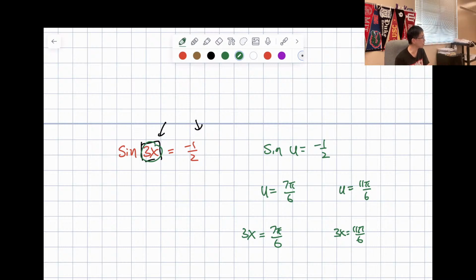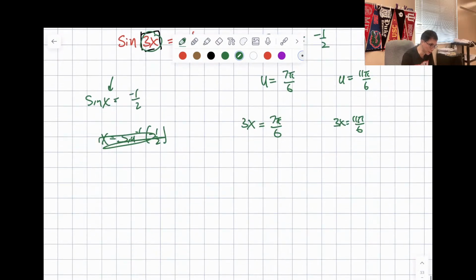When you solve an equation, you're not dealing with the inverse. So for example, sine of x equal to -1/2, we're not asking for sine inverse of -1/2. So there are two possible values I can put in. 7 pi over 6 and 11 pi over 6 give me the same result. Now if I said x equal to sine inverse of -1/2, that's only one result. It will be negative pi over 6 rather than 7 pi over 6 and 11 pi over 6. So this is slightly different.